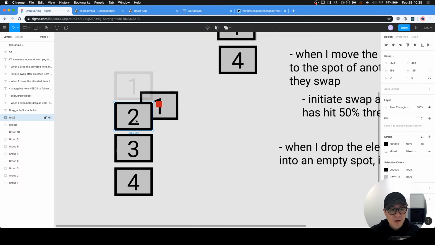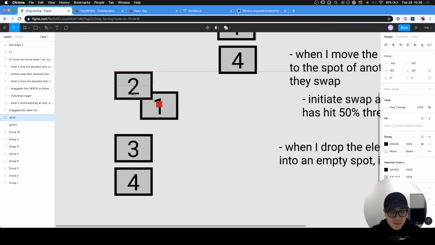Round numbers, make it easy. So we need to move this guy from a top perspective from 100 to 0. Those are the two numbers you need. 100, move it to 0. And then leveraging, say, CSS transitions, you can transition it from translate x 100 to translate x 0. Sorry, translate y. I always forget this. Translate y 100 to translate y 0. And then the CSS animation will take care of the rest. So that is what happens.